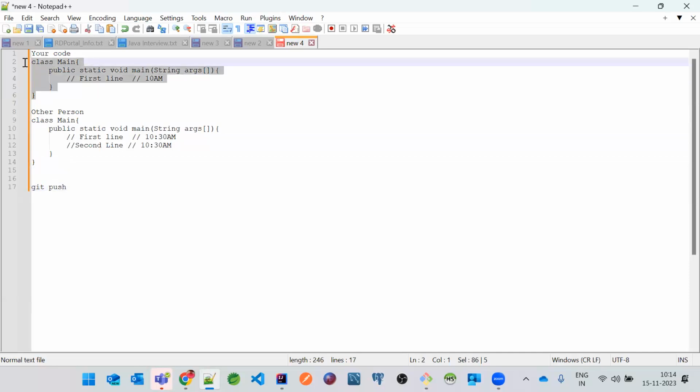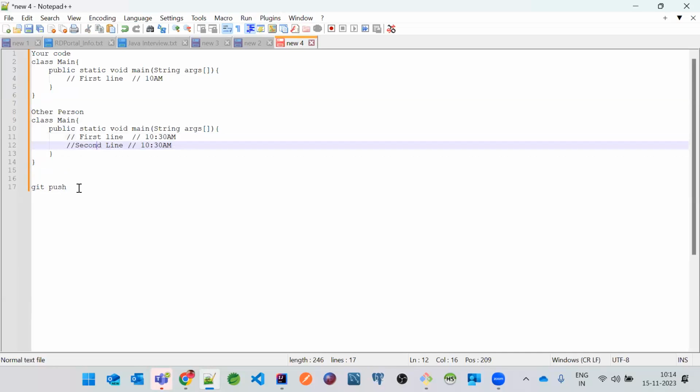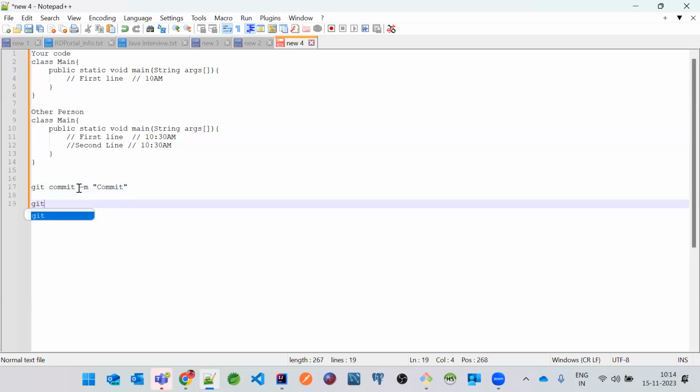Now, let's say you do git push on your branch. Let's say both are the same branches, but he has already committed these changes. Now you can do a commit, no issues on that. It will be committed. But if you are going to do git push -u origin with the branch name, here you will get the merge conflicts.